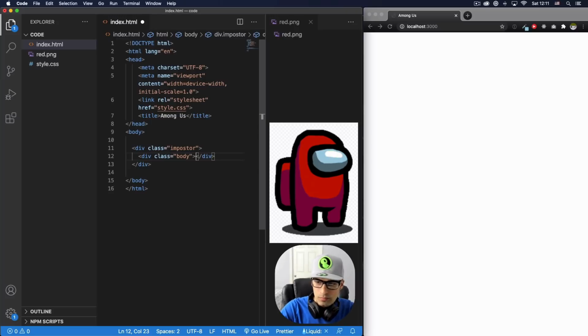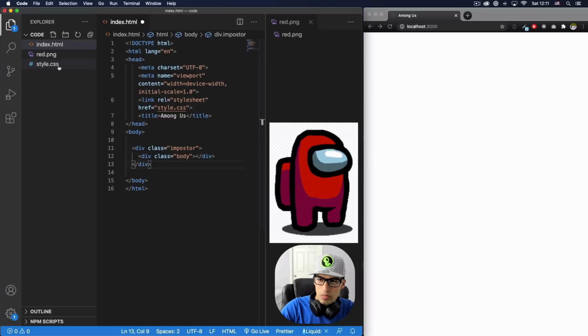Body. So all I'm doing is creating a div with a class of whatever I want. And if you see me doing this and creating whatever class, I'm pressing tab and it's creating the div for me. This is Emmet. Okay, I'm using Emmet. Another link in the description if you want to do this. So let's go ahead and remove that. All right, I think we can get started with the body only.